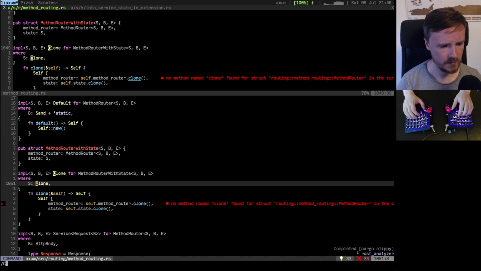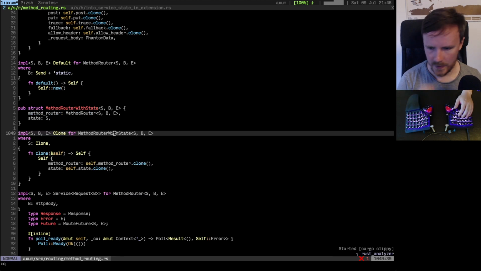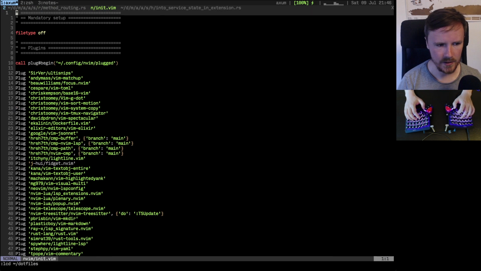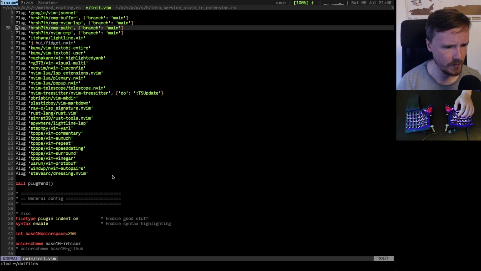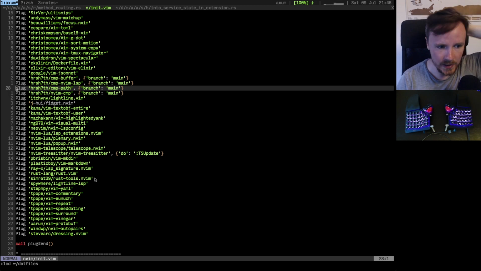Why? Ah, that's okay. What's that code action plugin? I don't remember what it is called. It's one of the new NeoVim LSP things.